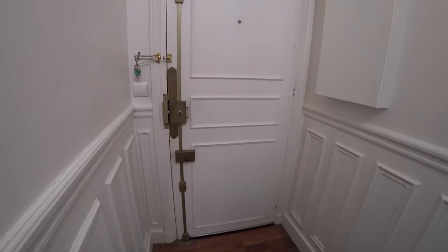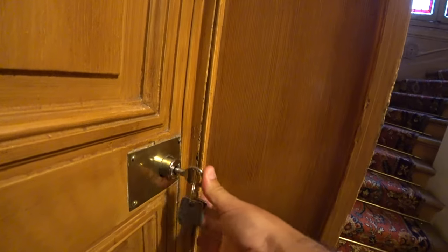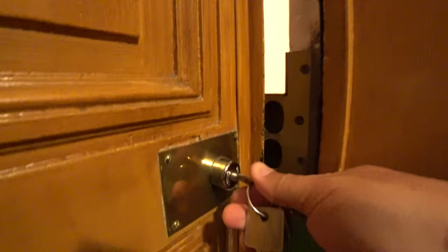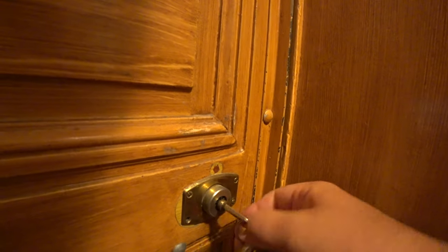My favorite keys by far, and the accompanying hardware, had to be in Paris. I wish you could just feel how substantial all the components were. When you pushed the key in, it pushed back out at you — with what I would estimate to be two to three pounds of preload. As soon as you released the latch, the keys jumped back out in your hands with a satisfying click. After deploying the five-point latch, you had a second, entirely different shaped key to lock the multi-point bars in place.